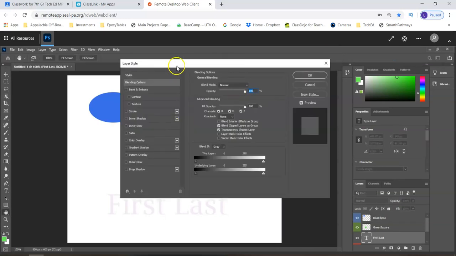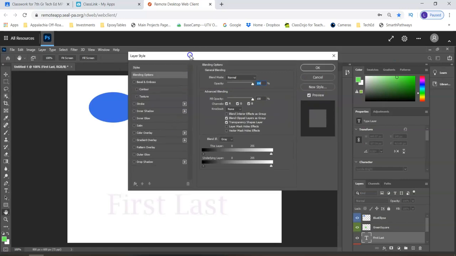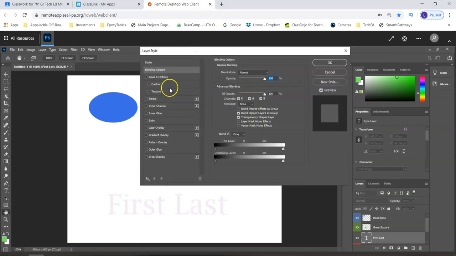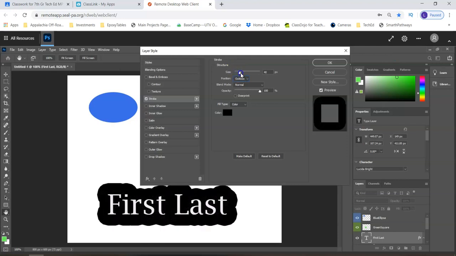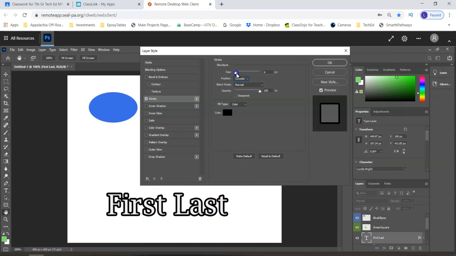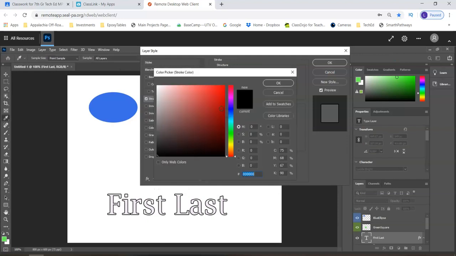When blending options pop up, these are a whole bunch of different techniques and additions you can add. So I always use this, outlines your text. If you click that, you'll see that it puts an outline on it. If you actually click the word itself, you can play around with the qualities of it. So I'm going to make this on the outside. I can make this thicker or thinner, whatever you so choose. I'll make it like 2. You can also just type it in, make it 2. You can change the color if you want. So maybe I want to go with that two-tone and I go with a purple color.